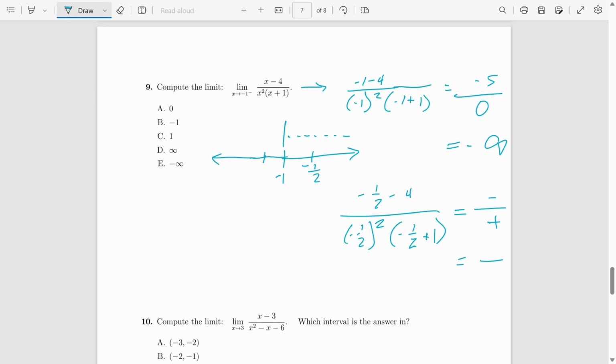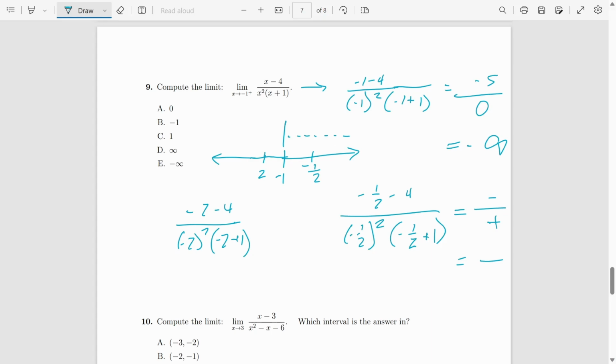And on the other side, let's do -2. Yeah, that'll work out. That'll still give us a real answer. Okay. Come on, pen. Stop crapping out on me. There we go. Erase. All right, -2 minus 4 over -2 squared, -2 plus 1. Remember, we're just looking for the sign. Don't need to calculate everything.